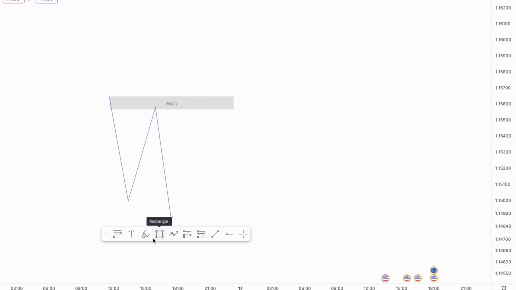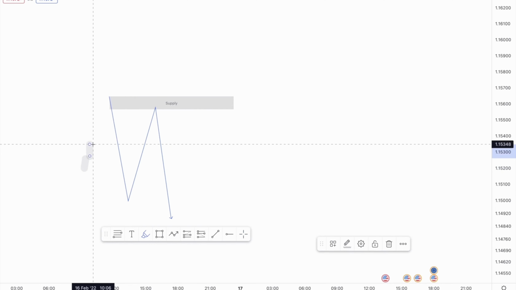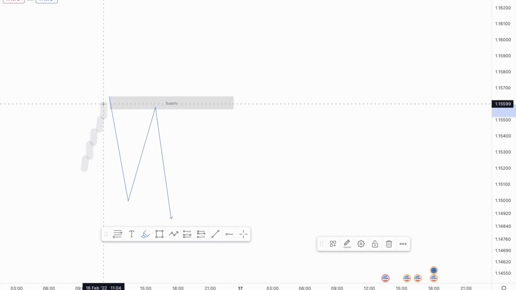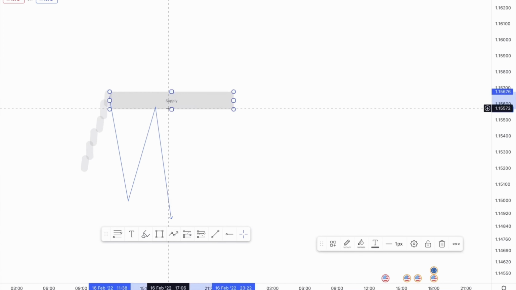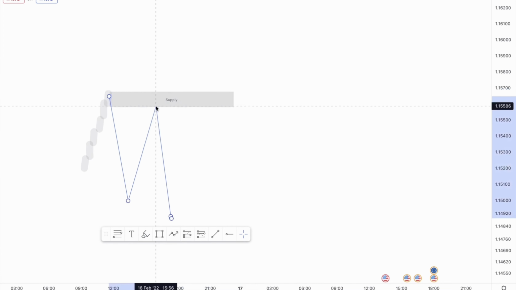Now for a supply zone to be formed, you'd have to have an up move before a down move, okay? So imagine if we had this as an up candle, imagine it was coming up, we had some up candles, and then here, and then we've got this last up candle, okay? It's not really marked exactly on the point. Let me just move this to make it easier. On the last up candle would be where we marked our supply, okay?